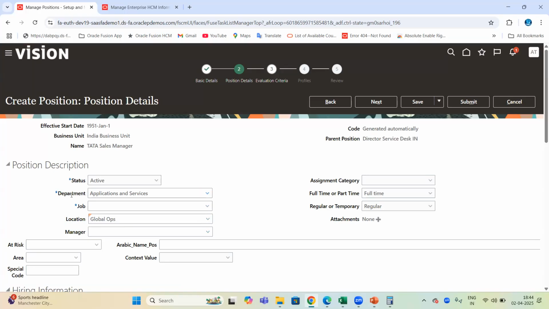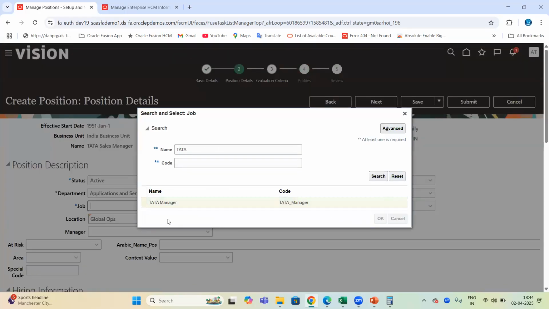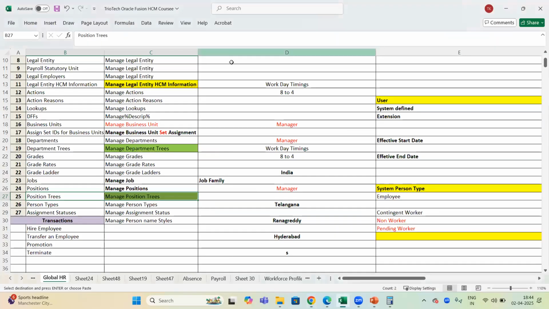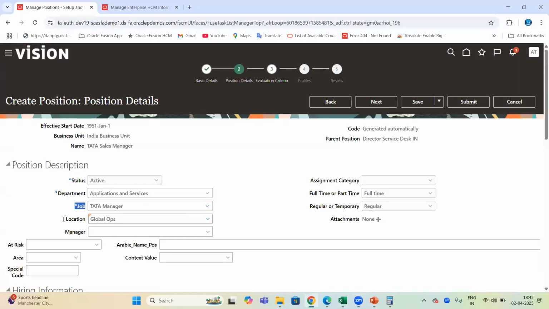So whatever departments you configure, all of that will come, you can map. Then whatever is the job. So yesterday we configured, no, Tata manager. I will add that job here, team, Tata manager. See, so while you are configuring positions, team, job information we have to map in the system. While you are configuring the position, the system will ask under which job you have to create this position, team. So those details we have to capture. Location, whatever we configured, team.